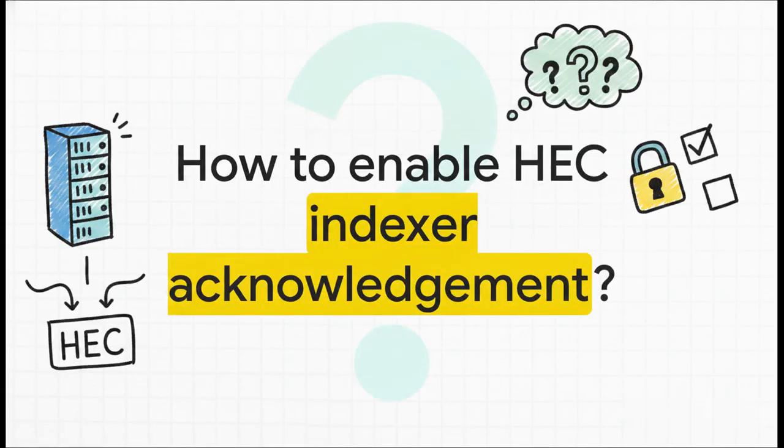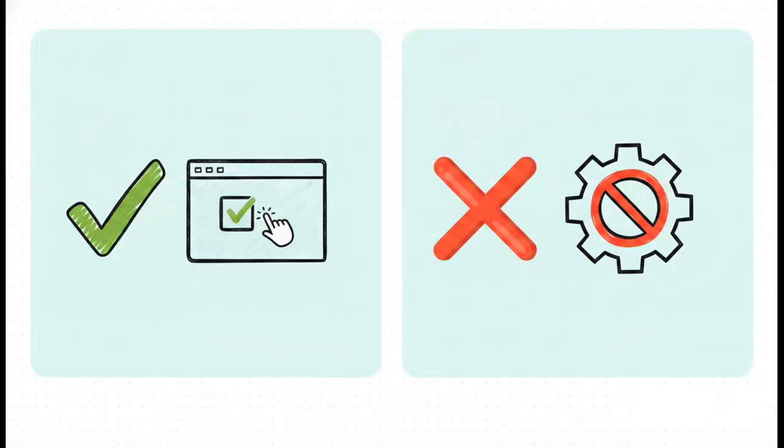Question 1. How can indexer acknowledgement be enabled for HTTP Event Collector, or HEC? A. Default. B. REST request. C. Splunk Web Token. D. Global settings. Question 2. Which of the following is a best practice when creating a Splunk app? A. Hardcode file paths. B. Use absolute times and save searches. C. Prefix app-specific configurations. D. Disable role-based access control. The correct answers for question 1 are C and D. The correct answer for question 2 is C.